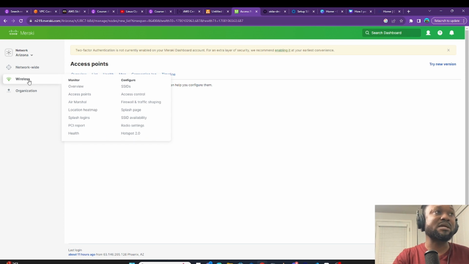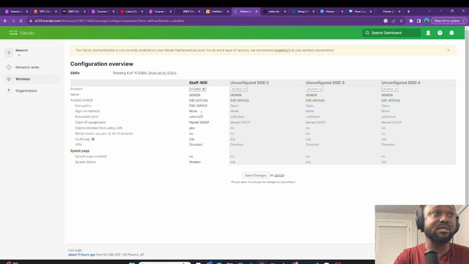So now if they want to come and change the Wi-Fi name, they can come to the wireless and maybe add a new access point to the Cisco Meraki Dashboard. They can do it. So we are going to make their work more simple. Whenever they are trying to log into the Cisco Meraki, they don't need to put in their username and password, and maybe they forget and have to reset their password.